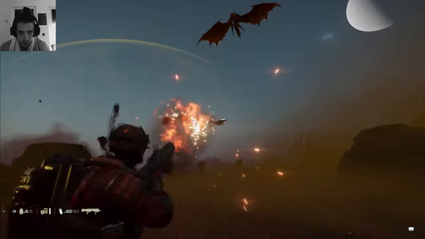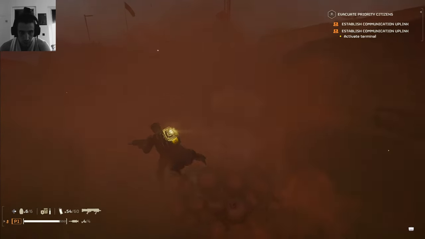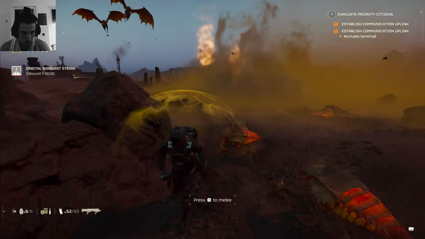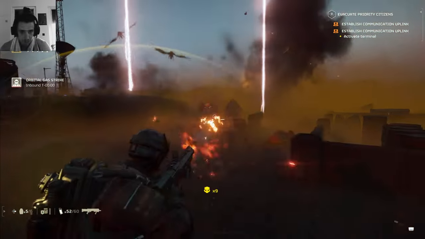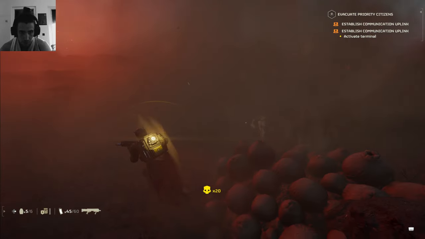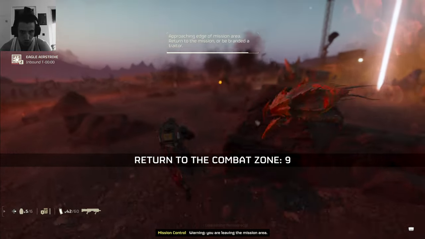Hear that? They see me. Sub-objective near your location. Okay, how is hell breaking loose? Yep. Gas strike incoming. That's not what I wanted. Don't you like the taste of freedom? Knock back, and this thing is so nice. Objective critical stratagem no longer available. Unleashing democracy. Oh shit. Area. Really?